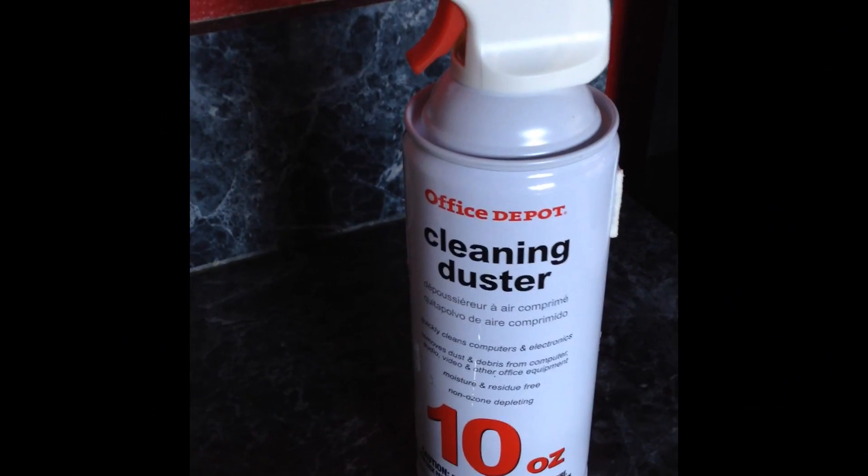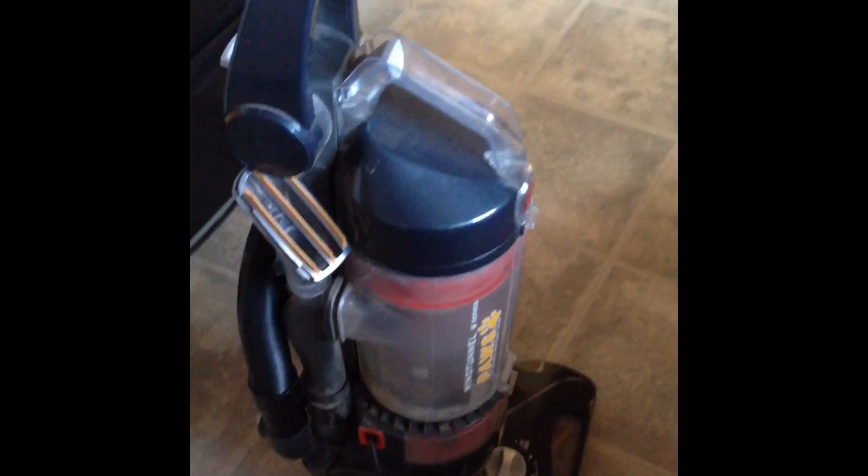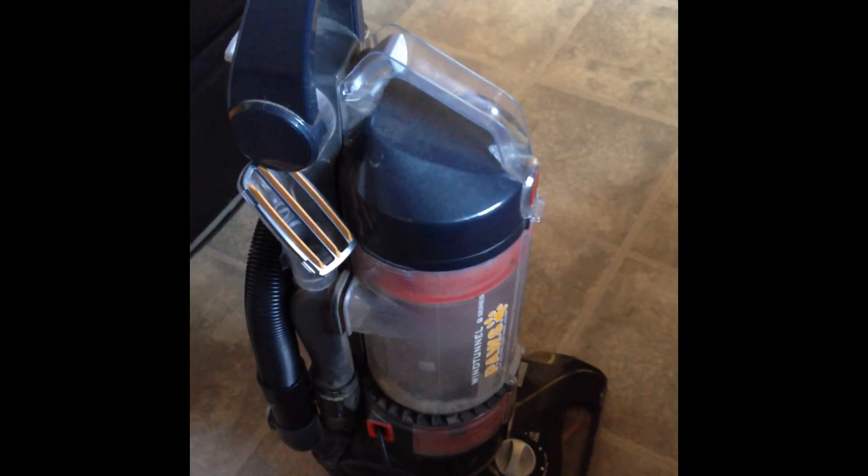For this job, you will need a can of compressed air, a quarter-inch socket and ratchet, a piece of sandpaper or steel wool. My furnace is filthy, so I'm going to use a vacuum to get rid of the dust. If you use a vacuum, be careful of the wires.